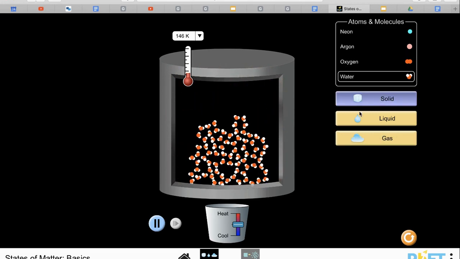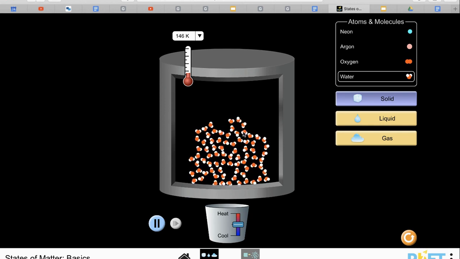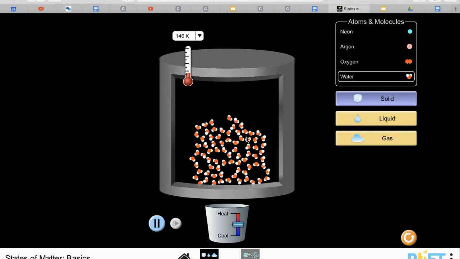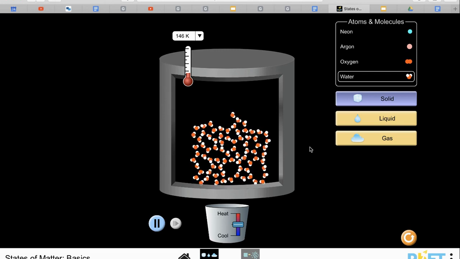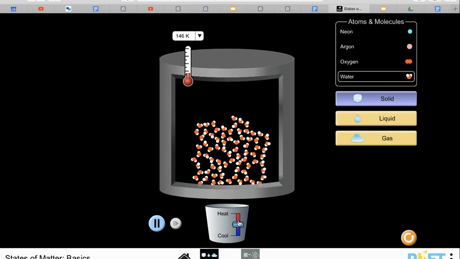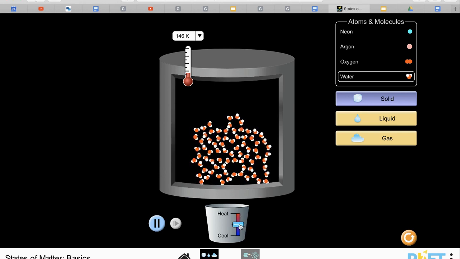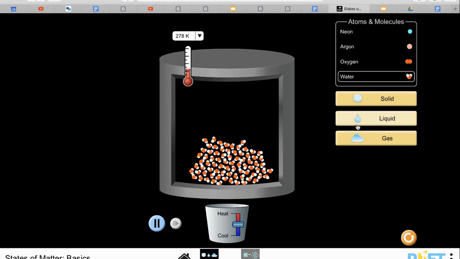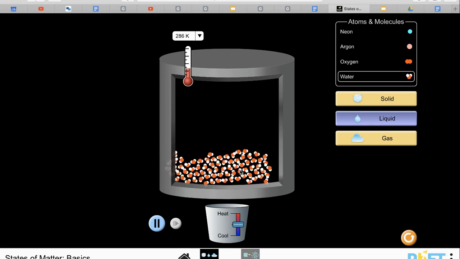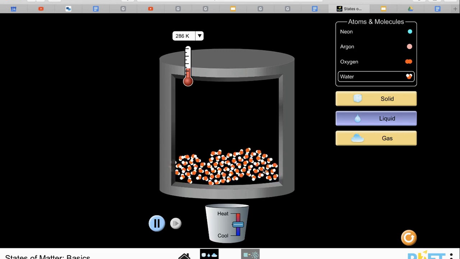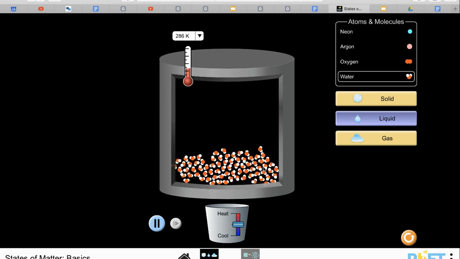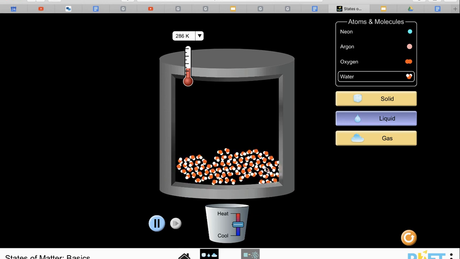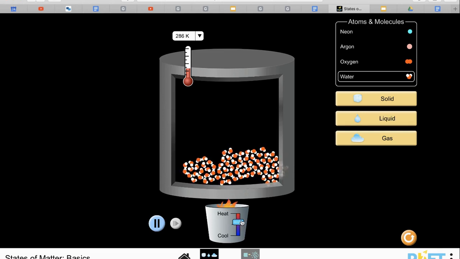Finally, we have water here. Water and ice makes this beautiful hexagonal structure that partly explains the hexagonal structure of snowflakes, the hexagons that snowflakes make. So here, again, at 146 Kelvin, we have ice, a solid. If we start heating, we start breaking apart the IMFs. In water, of course, water is polar and can hydrogen bond. The IMFs that we now have loosened and allowed applied enough heat to give the molecules here enough kinetic energy to sort of wiggle and jiggle and loosen their intermolecular forces. That's right around our liquid, right above the freezing temperature.